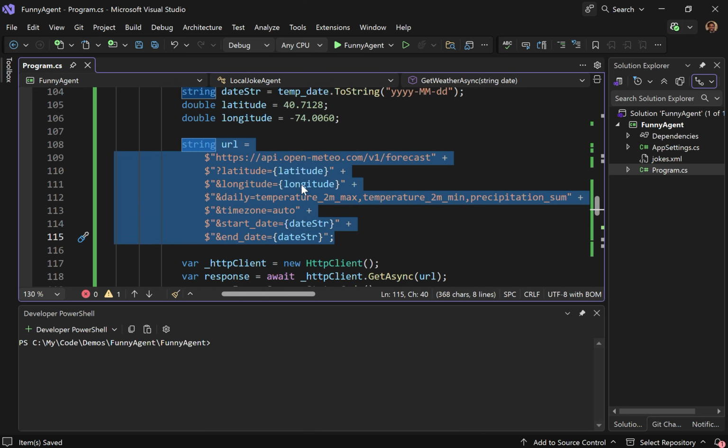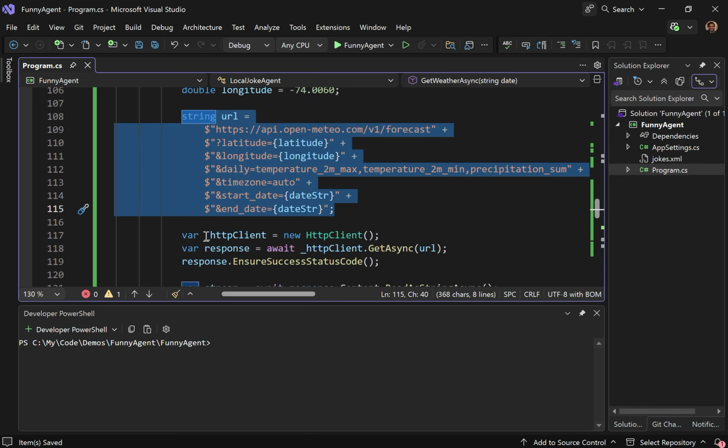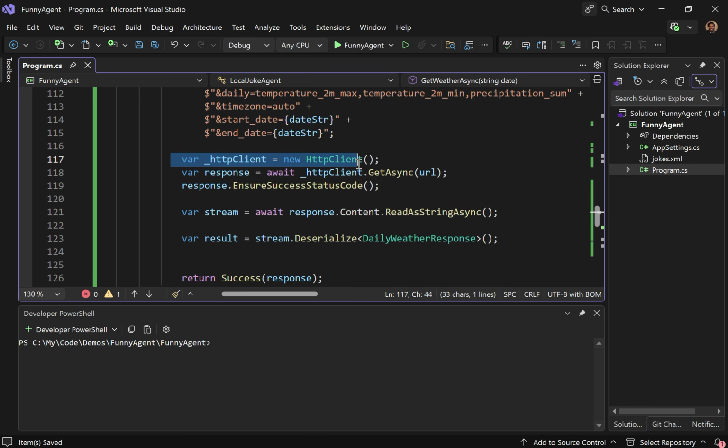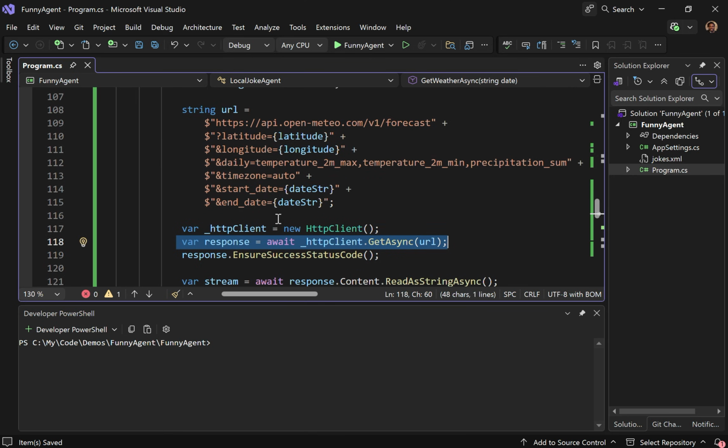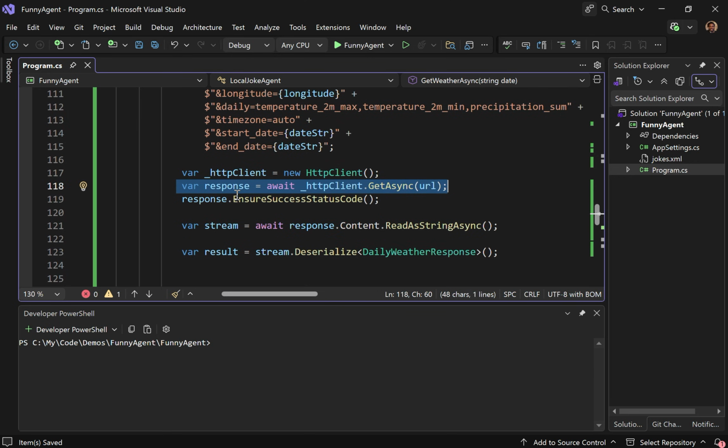This is the extent of how much you're going to need to know about HTTP. So when I said requires knowledge of HTTP, it's because we're actually constructing an HTTP GET string that we're using, and then that GET string is basically being called as part of the HTTP client call. And then once it's called, we basically ensure the success code. So we're basically ensuring that a 200 is returned back.